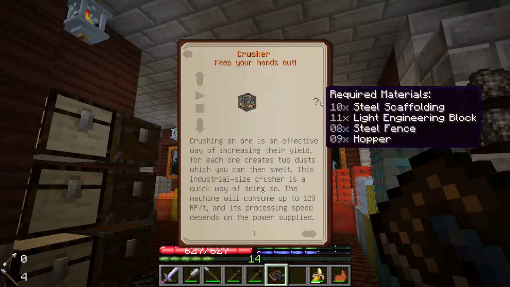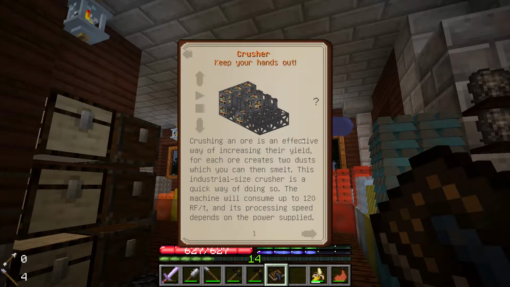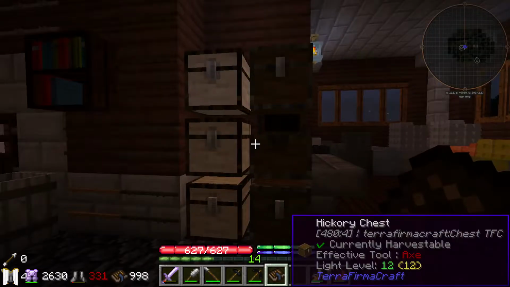the crusher. The crusher is going to take all of those materials listed right there: the steel scaffolding, light engineering blocks, steel fence, and hoppers. So we have a hopper metal press mold. We need to get a steel fence one and we can't get a scaffolding one, but we can get a rod one. So we'll need to get one of these as well.